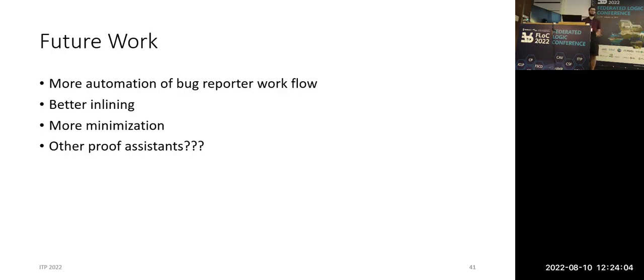So the tool does not do this yet. I do have some ideas for things like I could try to automate the process of seeing what you could generalize over, or start by looking at the goal right before the error line, try copy-pasting that, see if that still reproduces the error, try systematically generalizing over the goal and figuring out what bits you can generalize over. So I do have some ideas for automating this.